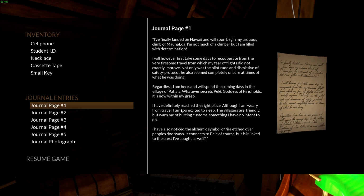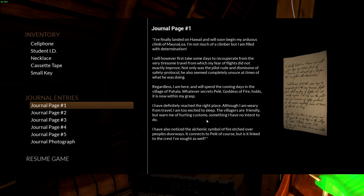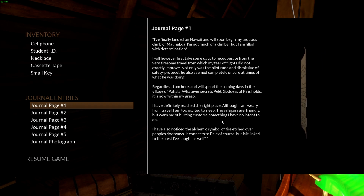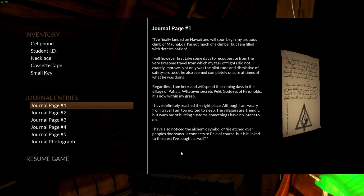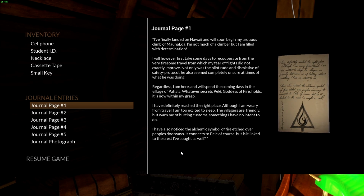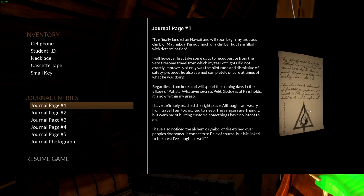I have definitely reached the right place, although I am weary from travel. I am too excited to sleep. The villagers are friendly, but warn me of hurting customs, something I have no intent to do. I also have noticed the alchemic symbol of fire etched over people's doorways. It connects to Pele, of course, but is it linked to the crest I have sought as well?